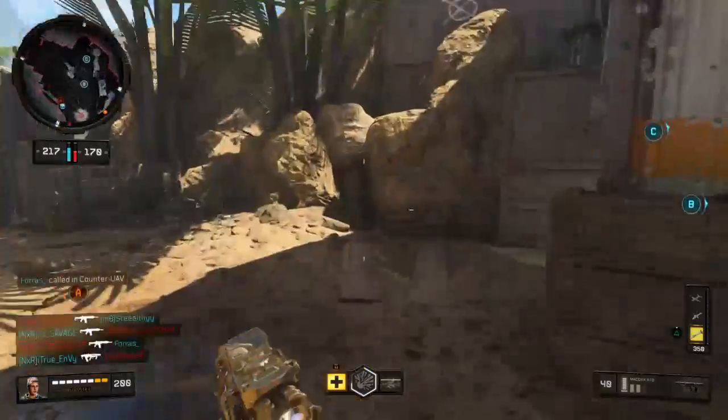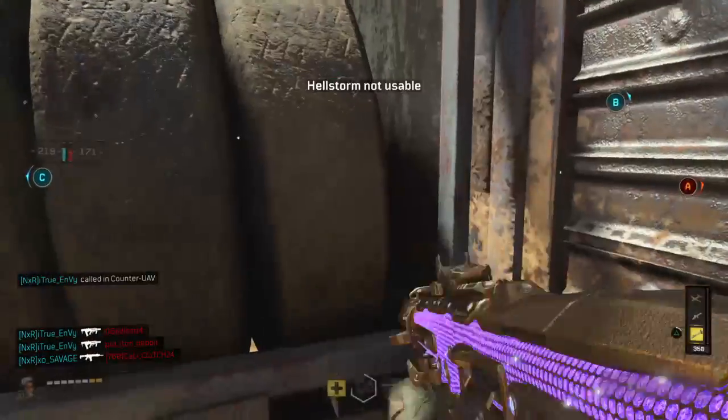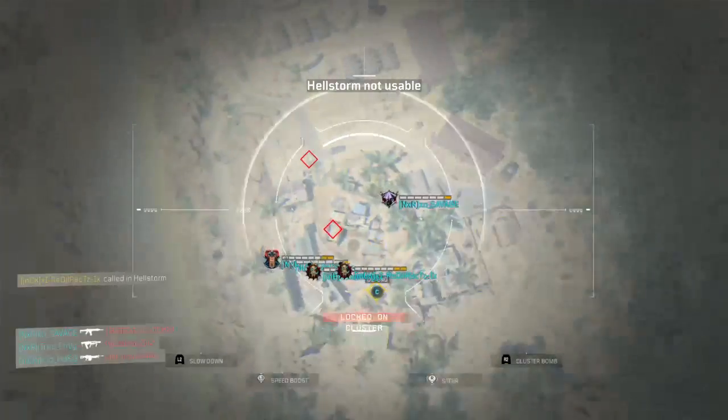He pushes up once again. As soon as he gets his hellstorm, he runs away. He runs immediately away. I mean, you can see his strategy here. It's all around playing for the streaks, and this is the same strategy that I've been pushing with this game.